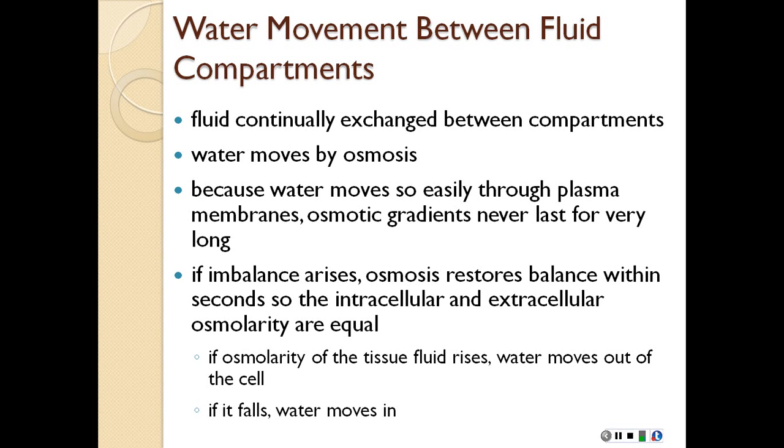So water has a higher concentration inside the cell than out. So water is going to move out of the cell by osmosis. Okay, so water will move out of the cell because there's what percent water here? There must be 80% water there and 70% water here. So water is going to move from where there's 80% inside the cell to where there's 70% outside the cell. And it's going to keep moving until those numbers balance. That's just how water moves through the body.